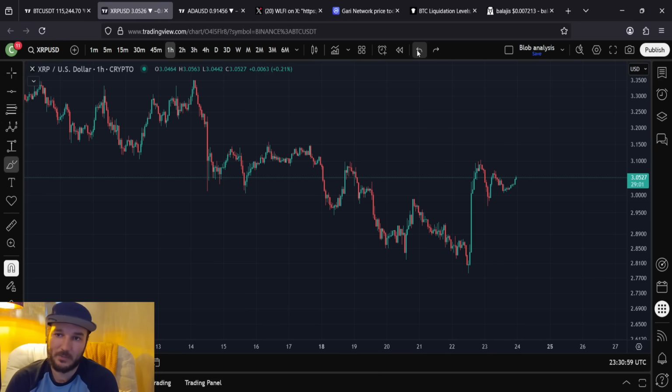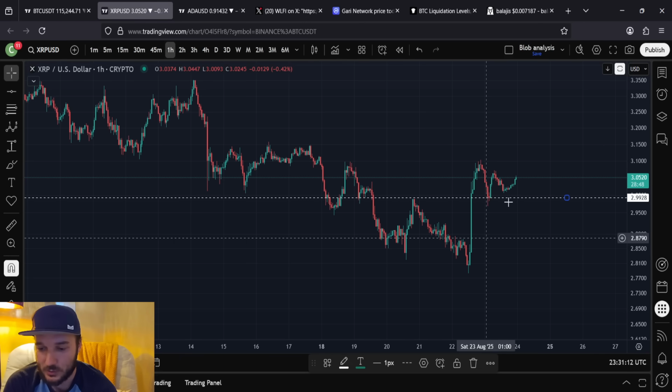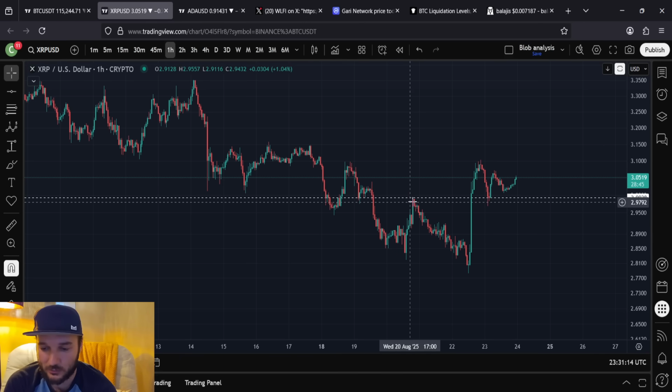Today, the 23rd of August, might have been the last day in XRP's existence that we ever see prices below $3, because, guys, I really do think that we're going to continue to rally here. I think that things are going to pick up at a stupendous pace. We'll look at these indicators in a second, but where you closed right here, you wicked a little bit lower, but where you closed was right here at prior resistance. It's perfect. It really looks perfect.